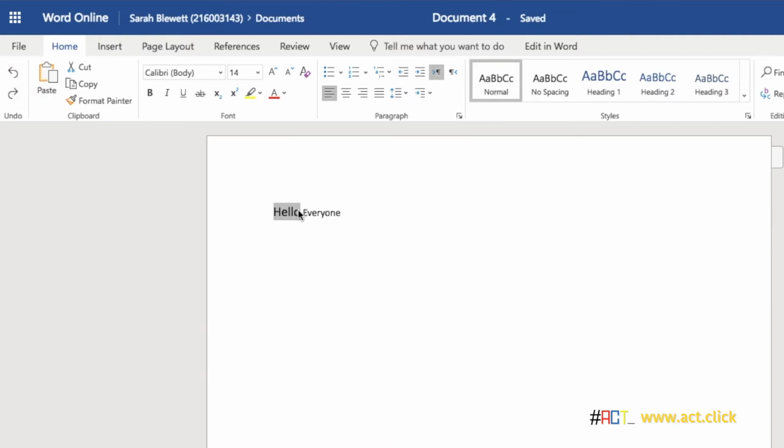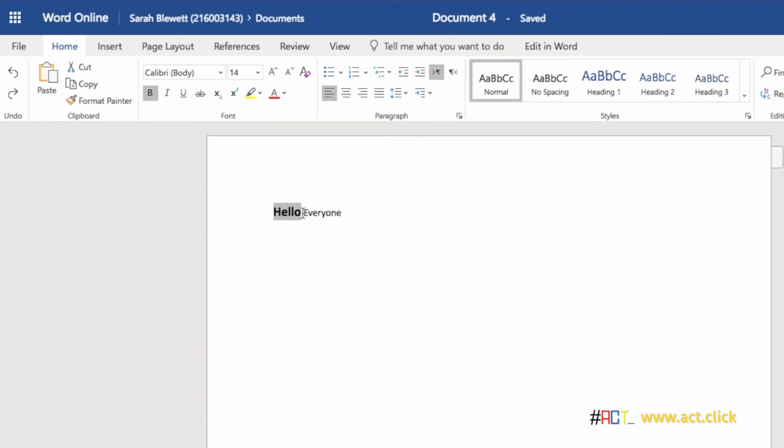And the thing I did before that was obviously put that in bold. And now that's been undone as well. Now say, oh no, I didn't actually want to do that. I wanted that bold. Instead of having to redo it over here, you can click this button, which is the redo button. A very helpful thing about Word and a lot of other apps like this is if you just hold your cursor over a button for a while, it will actually give you a tip on what that button does. So if you can't exactly remember, you just take your cursor, hold it, and you'll see it actually comes up with the word bold.